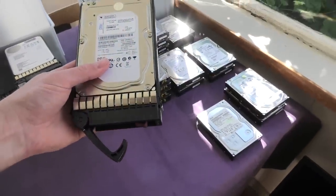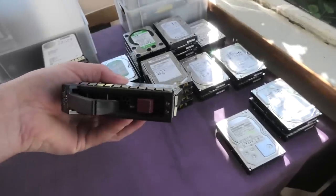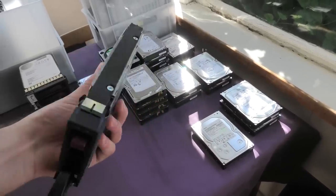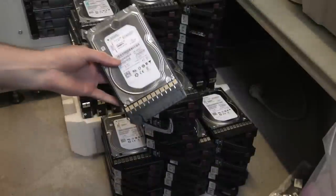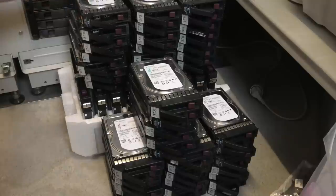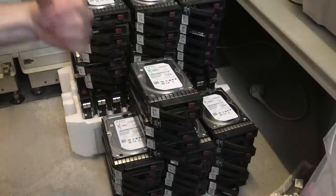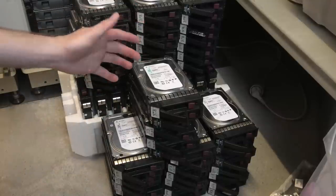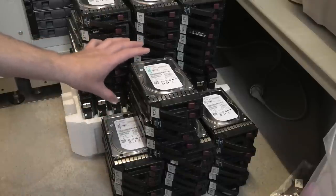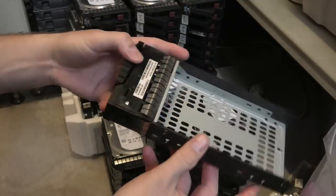So also on Twitter, I've been complaining about this because, well, when you take out almost 70 drives and you have to swap around the trays, that is a lot of work. It doesn't seem like much, but it actually is a lot of work pulling all of these drives and putting in new hard drives in them. So we're gonna be putting all of these hard drives in today together with some 10 terabytes. They are also SAS drives, so the hope is to actually get over 250 terabytes. That would be awesome.